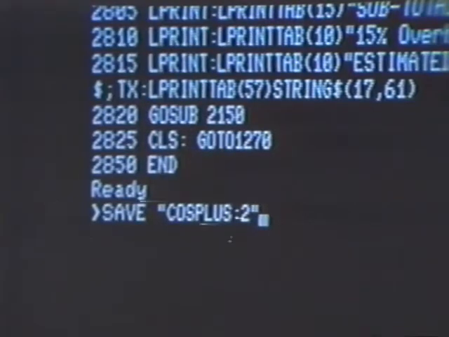After you've written a program, it can be saved by typing save, followed by a blank space, the double quote mark, and then the name you choose for the program, its file spec. It must start with a letter and have no more than 8 letters or numbers. The file spec is followed by a colon, and then the drive number, 0 to 3, on which the program is to be saved. Press Enter, and the program will be saved on the chosen drive. When the save is finished, the Ready prompt and cursor will return.